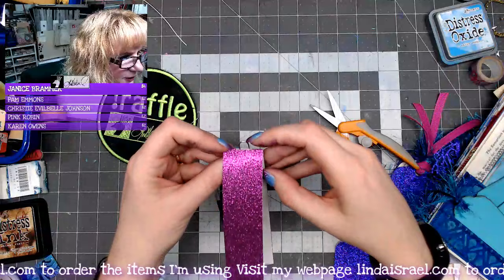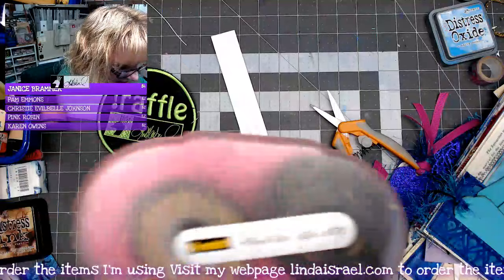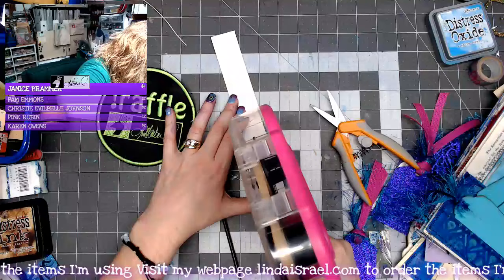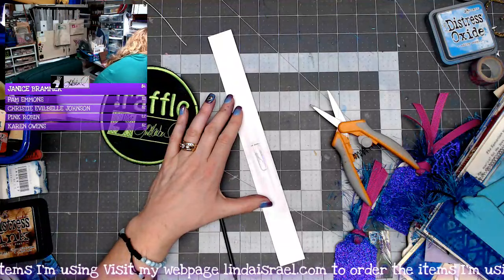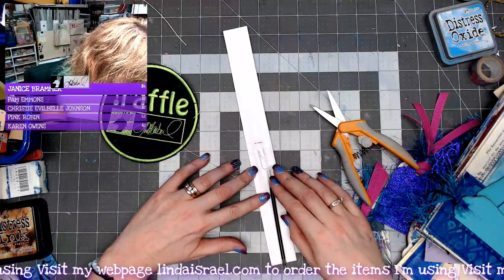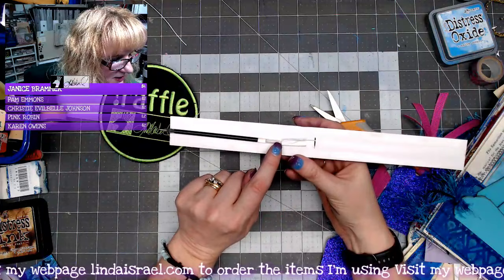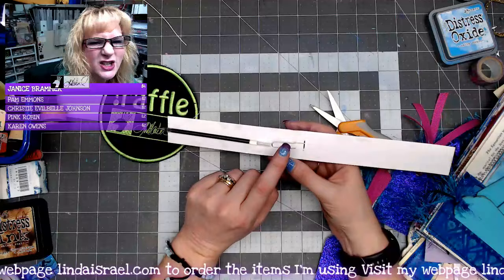Oh, I was poking it all the way through. So now what I'm doing is going to grab and poke this through on this side. But I want to leave a little bit sticking up, so I'm just going to go really close, okay? But not all the way. And then I'm going to grab my tape gun again, and I'm going to put glue or tape. You could also put E6000 here if you want. I've seen other people do that. Just whatever you want. All right, so then don't forget to put the pin in. And I'm going to try to get it somewhat centered, if possible, before I close up the sandwich.